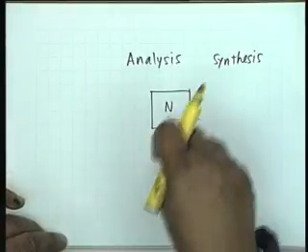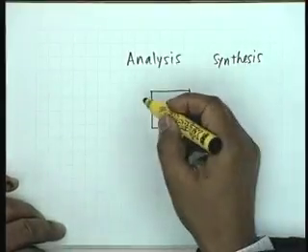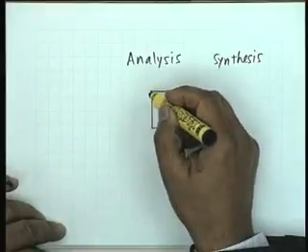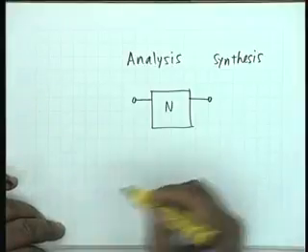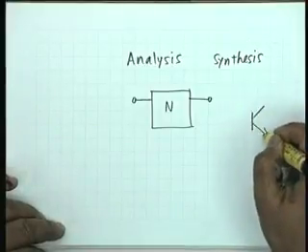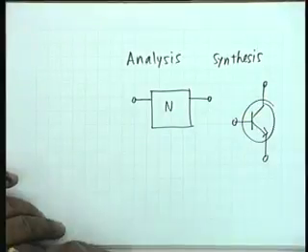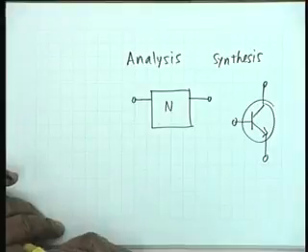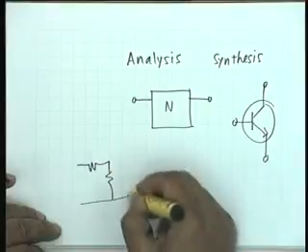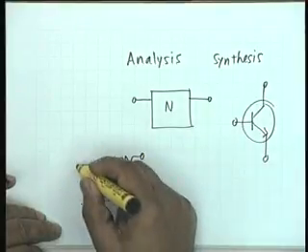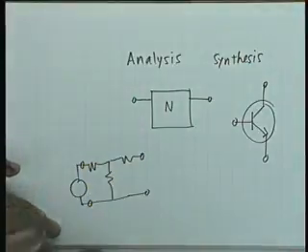That is, it might contain many other things which we are not showing specifically, and in order to be useful, a network must have what are known as terminals brought out of it. For example, if you have a transistor, it has three terminals. This is a network or a device. The resistive network that we showed earlier has terminals like this. These two can also be terminals.